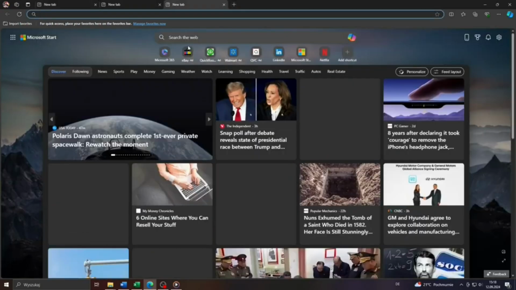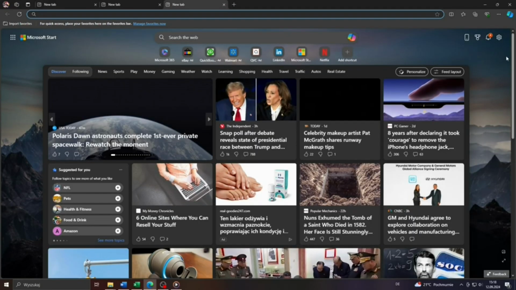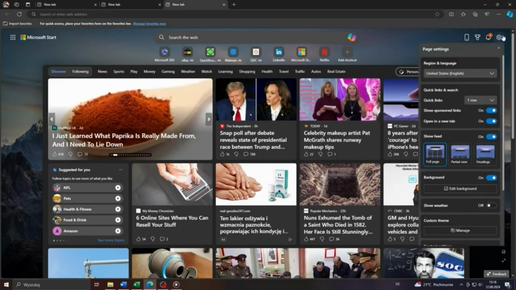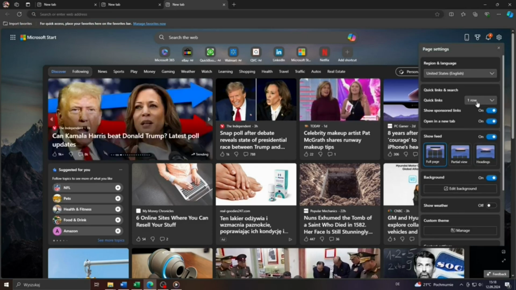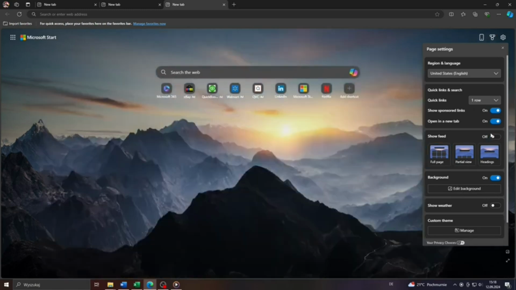And step number 2, guys, would be to head back to your main page on Microsoft Edge and to click on that gear icon here in the top right corner again and to turn off Show Feed here down below. Turn it off, so switch from on to off to get rid of these news, informations and recommendations on your main page of Microsoft Edge. In addition to that, you can also turn off the weather here or the forecast if you like.